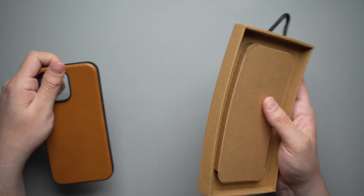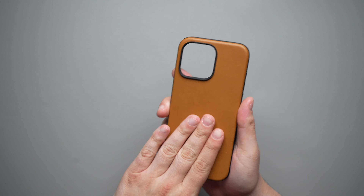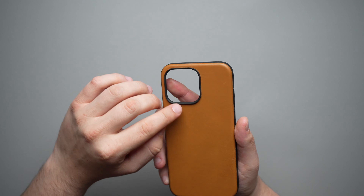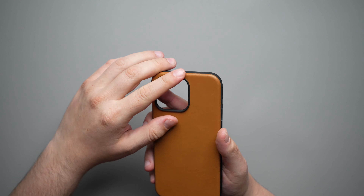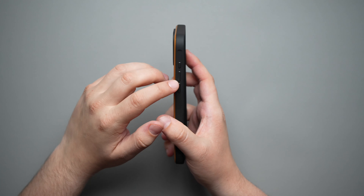Right off the bat, I've been using this for a couple days and I did get a little bit of markings on the side, but with a leather case that's kind of what you're going to expect — leather builds character. Looking at the back, you get that nice full grain leather material and your camera ring. The camera ring is a polycarbonate material, not metal, however the side buttons and the power button are metal. I do wish for a metal camera ring, but it will still protect your camera nicely.